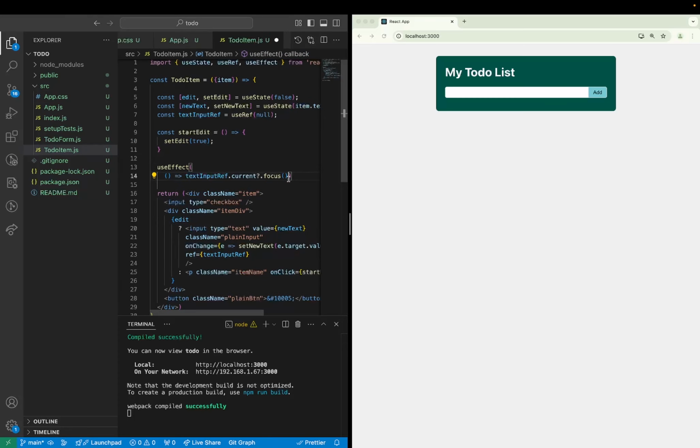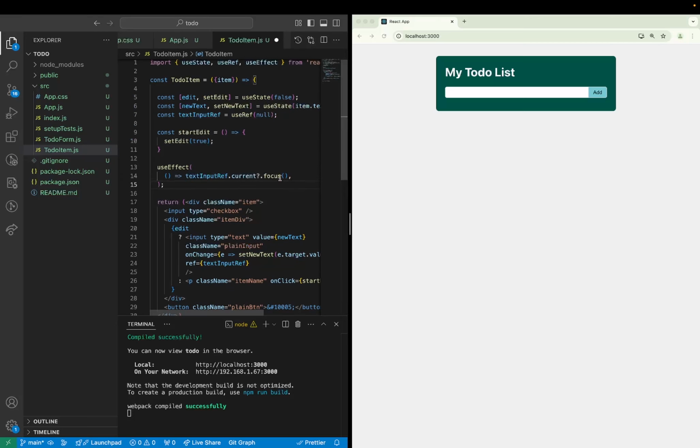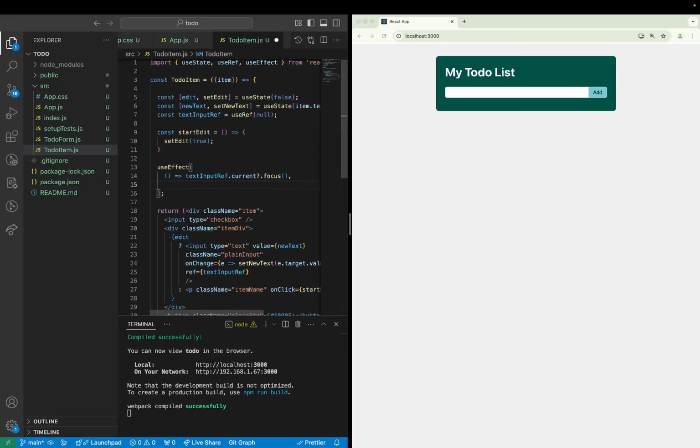The second argument that useEffect takes is the list of things that it should listen for before it's executed. And what we want is edit changed. So anytime edit changes, we should try to focus into that input. So I can save that.